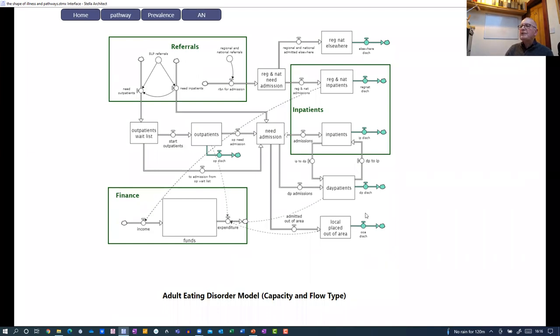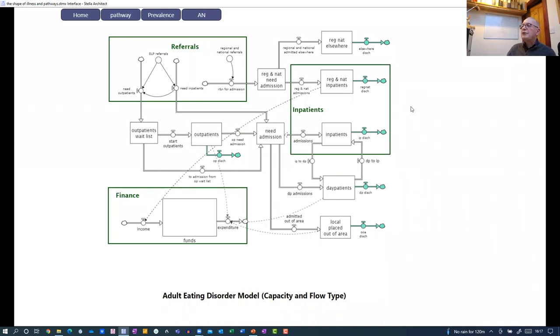And there are different types of patients, so that there are referrals from local patients. And because this is a specialized service, it takes referrals from across the whole country, country being England in this case. And they are referred only for its inpatient services. And there are various financial implications of this, because depending on how well this system manages its local population, and bearing in mind that you've got some leading clinicians here who are pioneering quite innovative treatments, it may well be that they succeed in keeping more of their local population out of the inpatient beds, of which there are very few. And that means that the regional and national patients can use these inpatient beds.